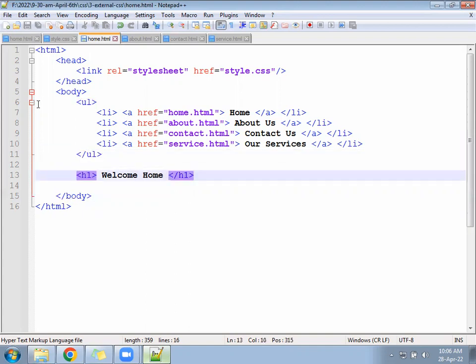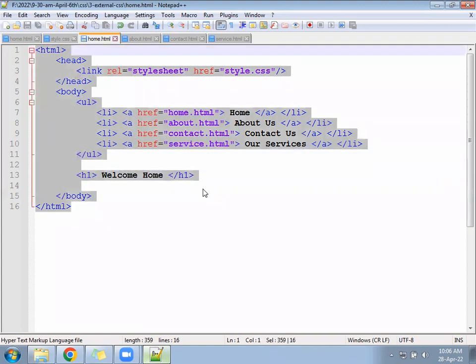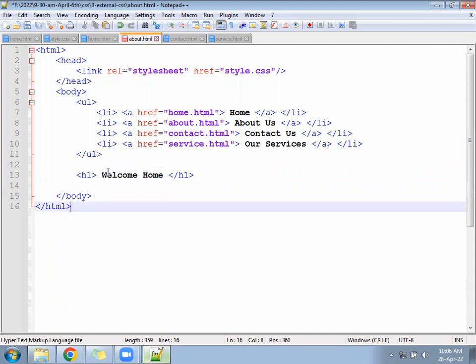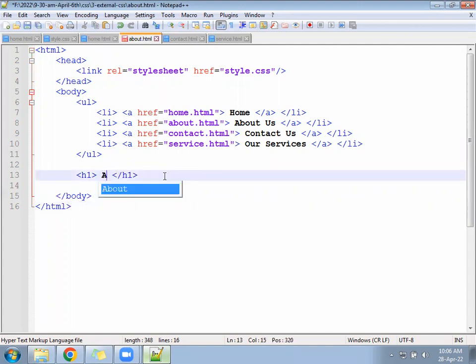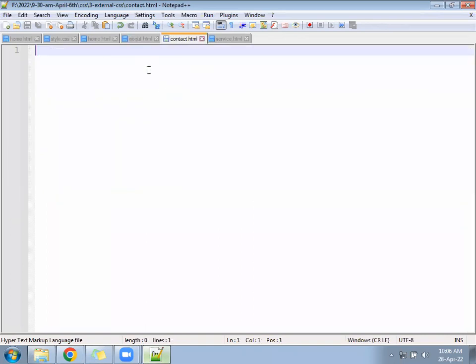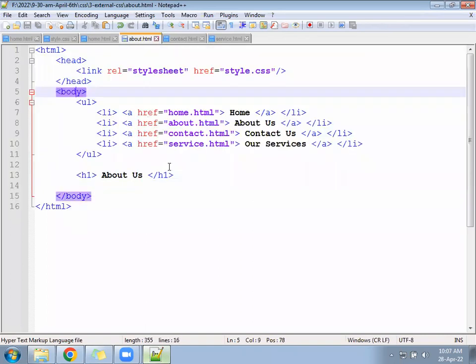Now we'll copy everything from here and paste it in the next file, about.html. Change the heading to about us. Again, we can paste the same file in contact and change the heading.